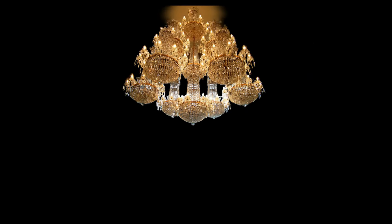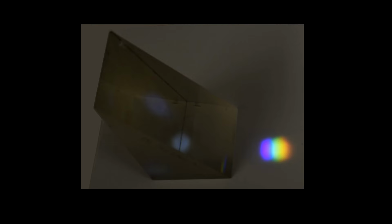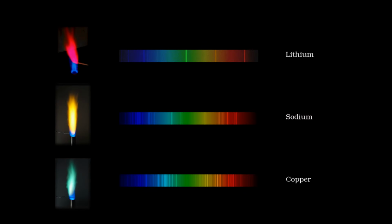While others used flint glass, also called lead crystal, to adorn palaces, Joseph had loftier ideas. He made prisms so perfect that when sunlight shone through them, he could see dark lines within the sun's spectrum. He noticed that the sodium lines from his lamp matched the dark lines in the solar spectrum.